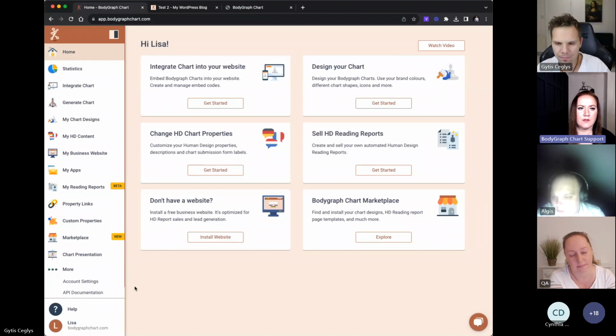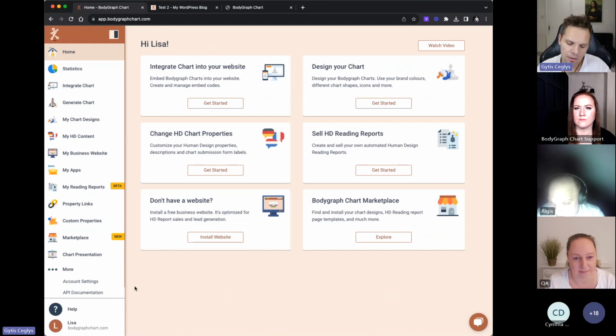Okay. And I like Bodygraph Chart. I like the features, but I'm not technical and don't have time to set up everything. Can I hire anybody from your team to help me? We just updated our website, and we were thinking together as a team that we are starting to offer those services as well.